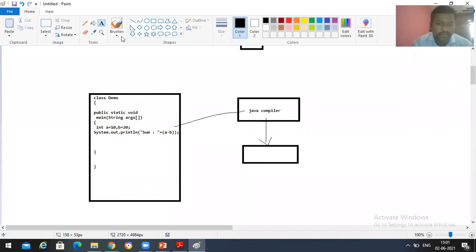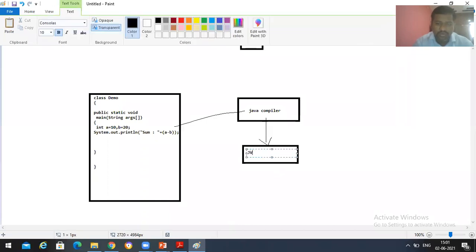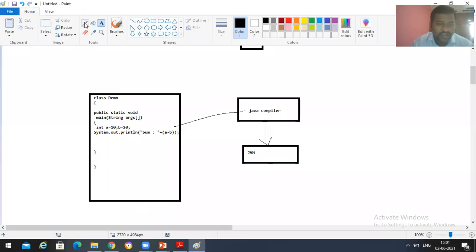No, sir. No errors. Then the JVM generates output. And what's the output that the JVM will generate here? 38.